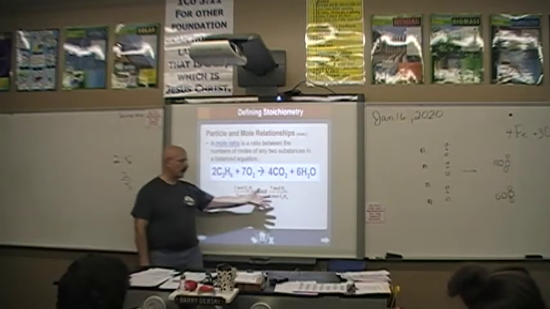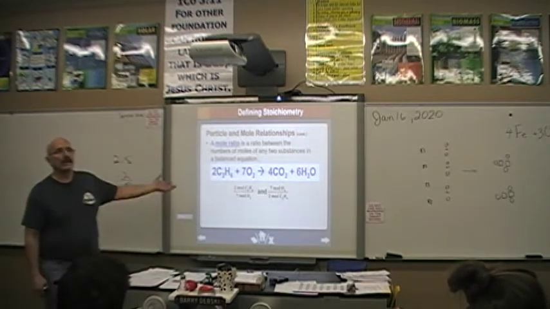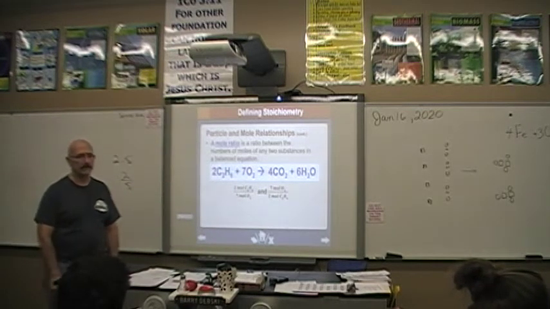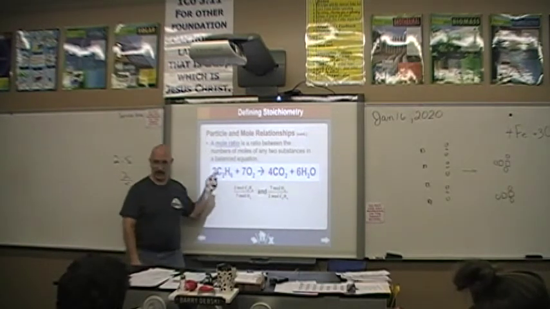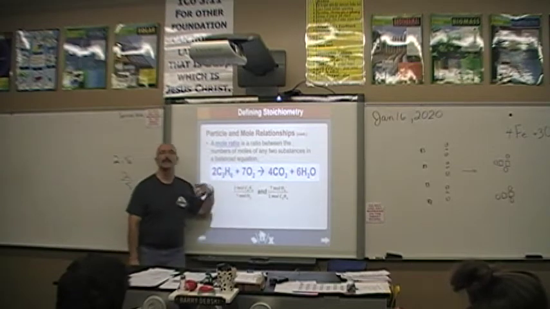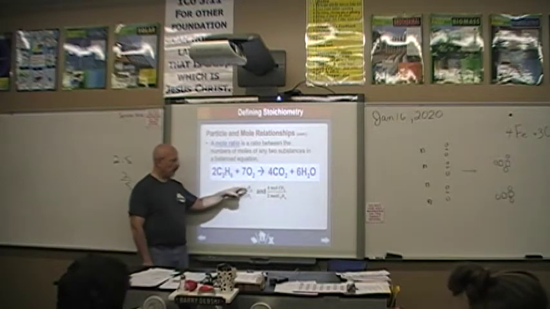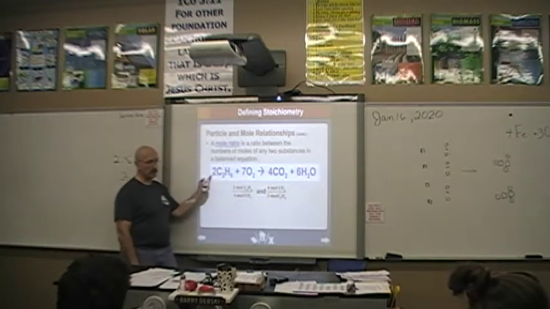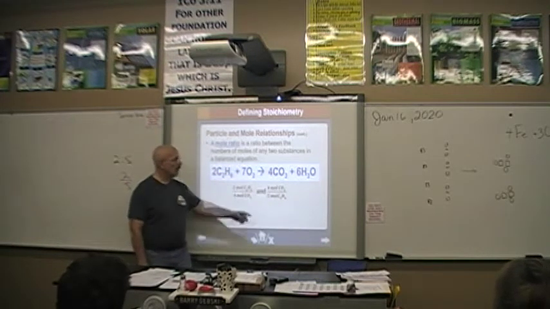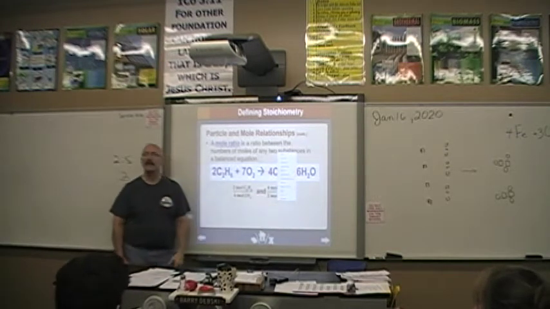Or I could flip it upside down and say 7 moles of oxygen are required to burn 2 moles of ethane, something like that. Now, there are a lot of different combinations in a single reaction. Let's look at a few of the options available. I could also say on this reaction, 2 moles of ethane will produce 4 moles of CO2. 4 to 2 ratio, 2 to 4 ratio. 4 moles of CO2 are produced every time 2 moles of ethane react.